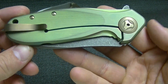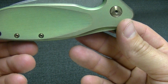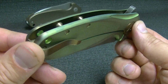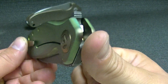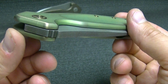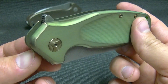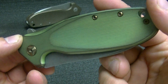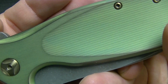Again, like I said, this is a great knife. Check out that thick blade in there. This one has that bronze and green treatment on it. I wanted to keep more of a green on this one, so you can see it's mostly green. If you're not really seeing all these contrasting colors here, go check out my Instagram. It is JohnsonKnives on Instagram, and you'll see some stills of this. My lighting in here is just fluorescent lighting, so my camera's reading some of this green as blue, and it's not in real life. It's more bronze. Not more bronze than green, but it's green and bronze. Very hard for the camera to pick this color up.